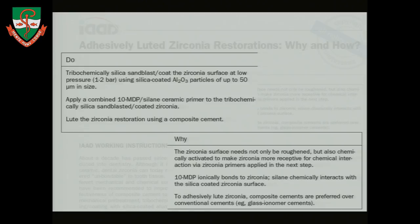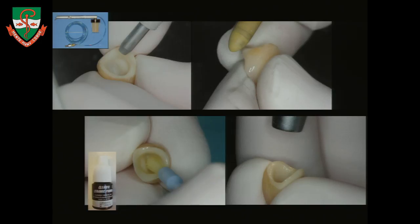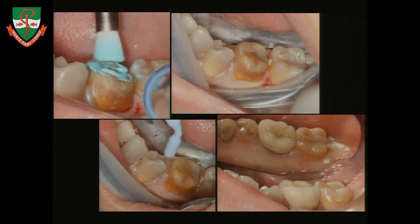So this is my clinical case. Inside is zirconia, so we use sandblast or tribochemical surface treatment. And normally I polish the margin. And we use a 10-MDP-containing silane coupling agent and air blow. And for inside the mouth, we have to clean the surface, apply the primer, and set it.